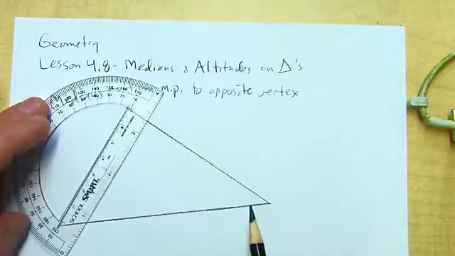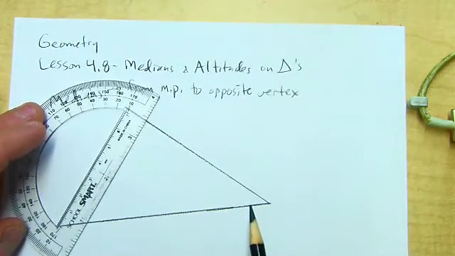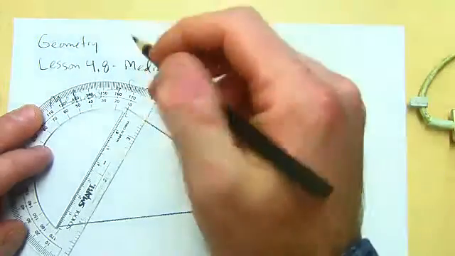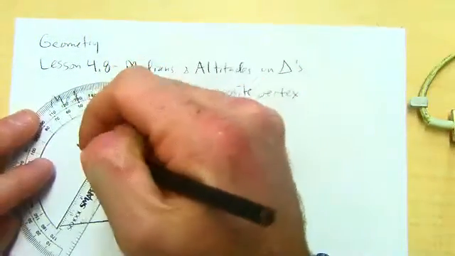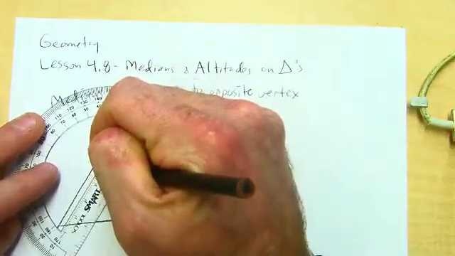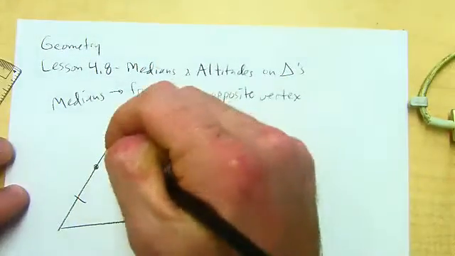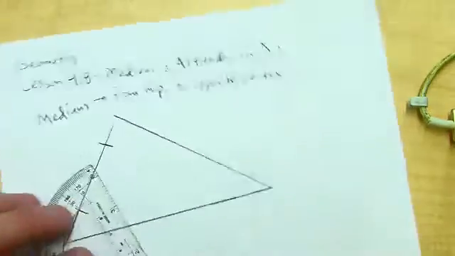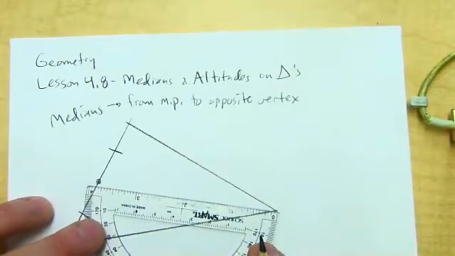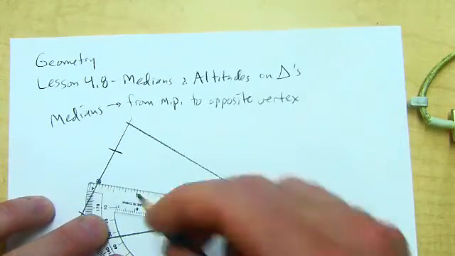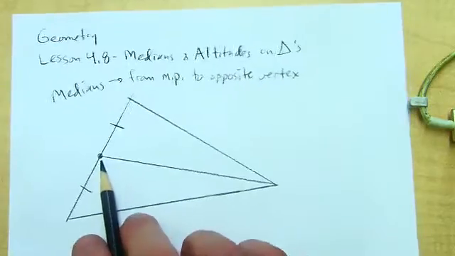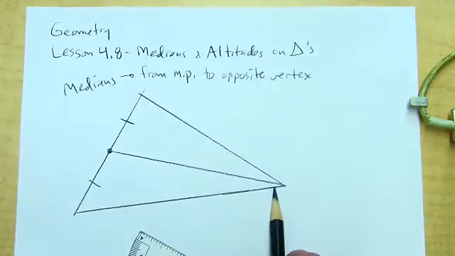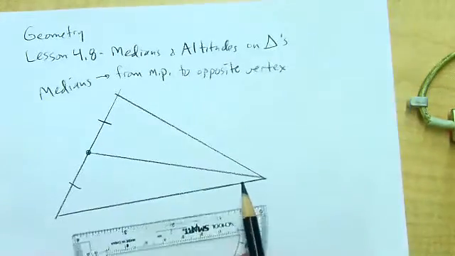Okay, so measure out the middle. Oh gosh, it's like 7.2. So I'm going to go at 3.6, but you can just find the middle on yours. Yours is obviously not the same as mine. Okay, go from there to the opposite vertex. It's not going to make a 90 degree. It might, but it doesn't have to make a 90 degree here. All it needs to do is go to this corner. That's a median. And do that on each side.